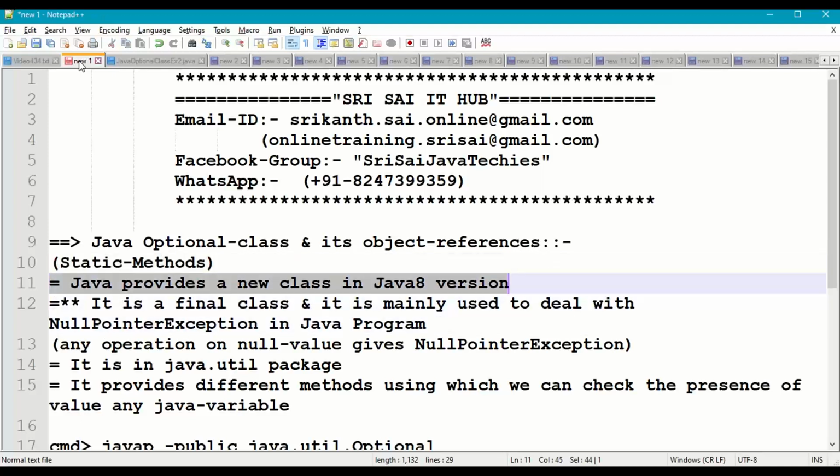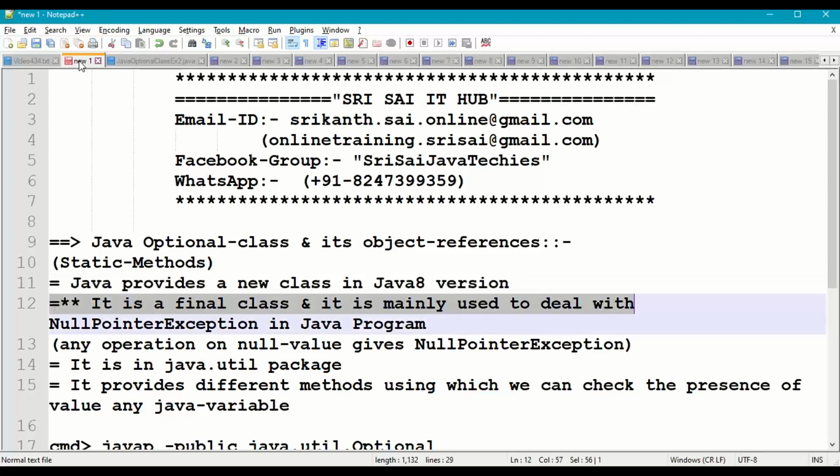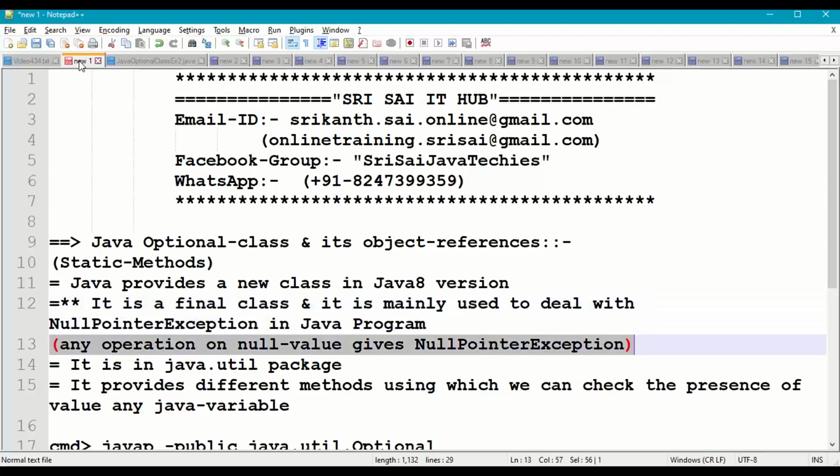In Java 8, the Optional class is used mainly to deal with null pointer exceptions in a Java program. Generally, whenever any exception occurs, it leads to abnormal termination of a program. In those situations, we can use the Optional class to avoid null pointer exception.